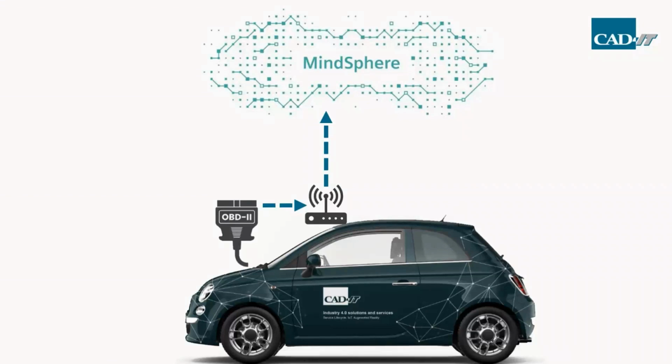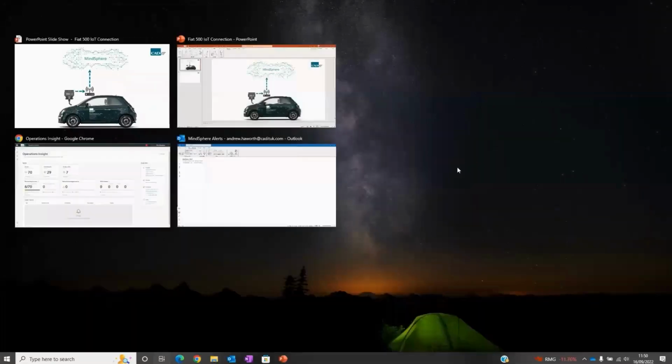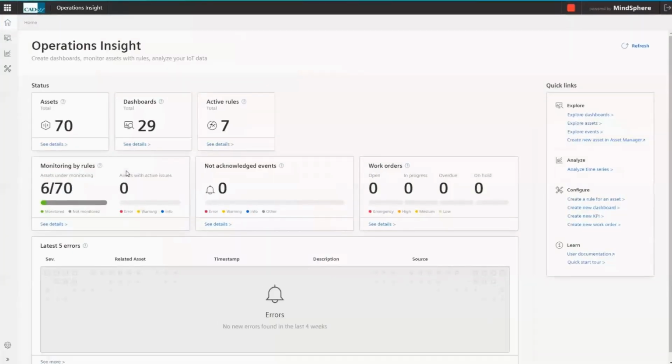Now on that hardware is some software, and that software has been written to be able to read the values from the vehicle, do some computation with those values, and send the information up to MindSphere.